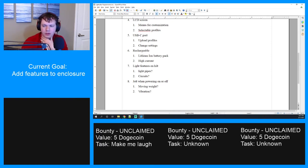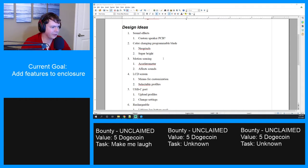So for those of you who don't know, Tiktha gave me this project idea. He claimed the bounty for giving me a new project. And that's why he's here giving a lot of suggestions, because this is his project as well. I think this is a great starting place. If there's anything else we should do, any requirements or ideas for the lightsaber, please let me know.